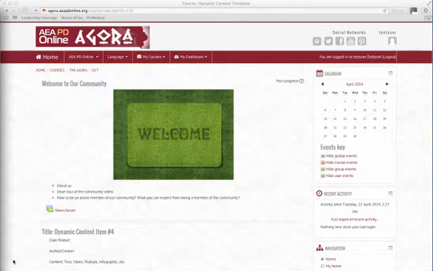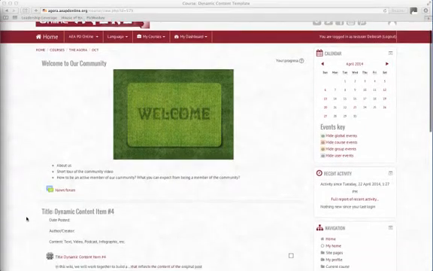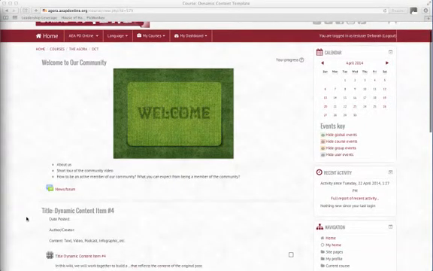So let's take a look at what this community looks like. In our community, we have our welcome and about us that talks about our goals. There might be a short tour of the community, and then how to become an active member. And again, these are just some ideas. You could have other things that come out, but there's that information. The news forum, of course, is that place where the core facilitators group can post information that gets pushed out to anybody who's in the community.